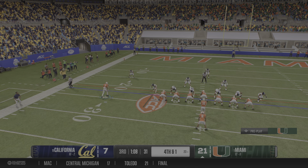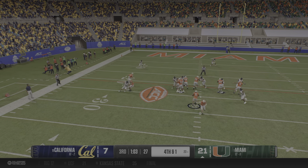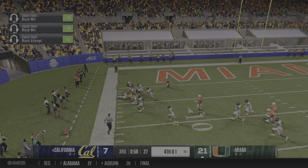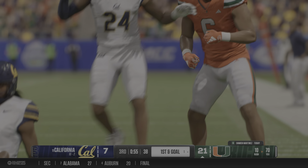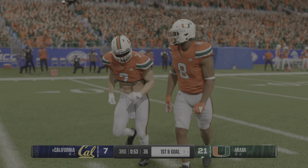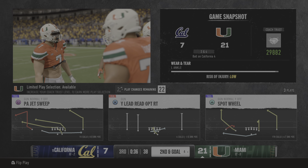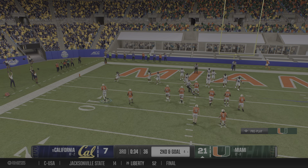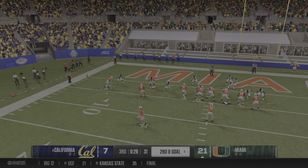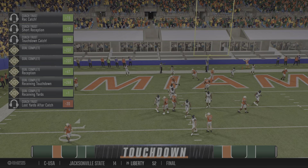The Hurricanes will come to the line looking to keep the drive going on fourth down. Here we go — got a lane, can he get in? Come on, ref — give it to him. What a huge run! He takes it all the way down to the one-yard line. The quarterback in motion now, looking to pass here on second down — and he's got it. Touchdown for the U!